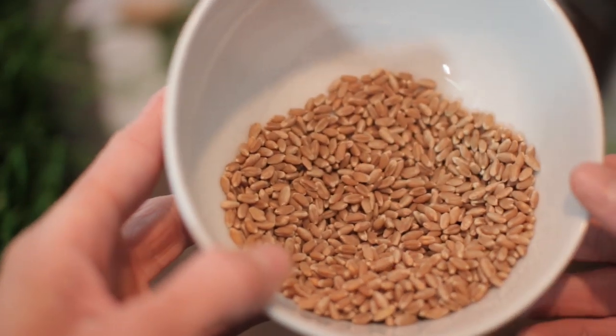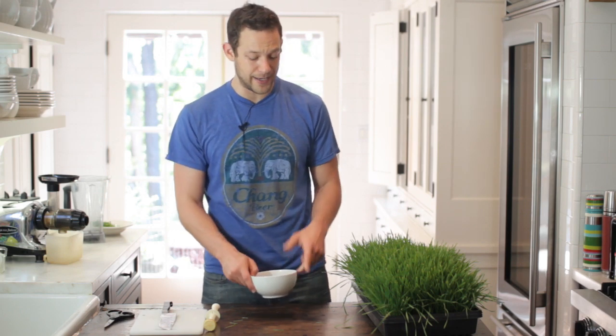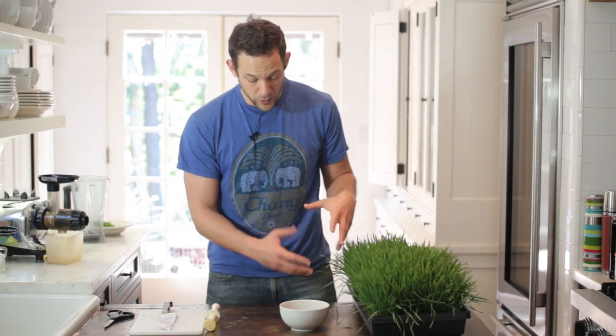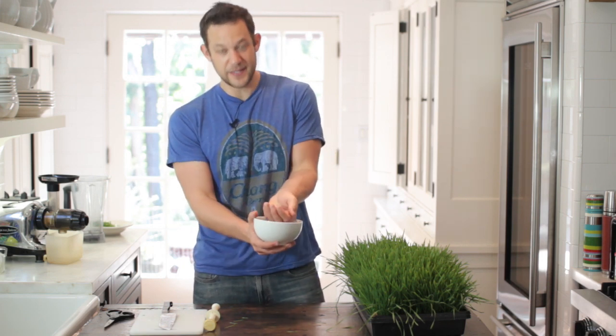And I started off just getting a kit. I think it's wheatgrasskits.com. I'll have the information of where I got it. And a kit is really nice to do when you first get started. It was like 40 bucks or something, and it came with everything. It came with the trays that I still use that are reusable, soil, the instructions, like a booklet, and most importantly, the seeds, and something called azomite, which is kind of like a mineral additive to add to your soil to get those trace minerals.